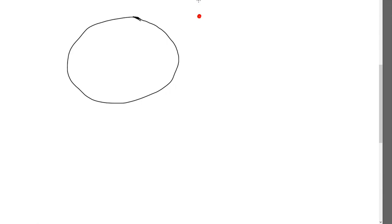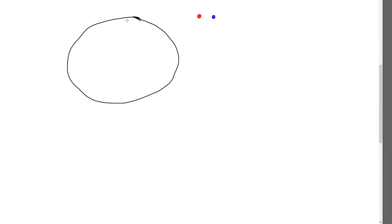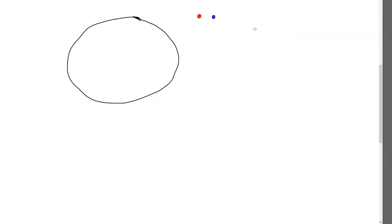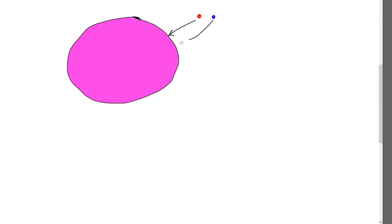And maybe it's copper. And we got, say, some blue stuff. And what happens when you get red and blue and mix it together? You get purple, right? So we get some purple. I can get the red stuff and the blue stuff and mix it in with the aluminium. Let's say that that's white. And when I've done that, I'm going to make purple, because I've got red and blue all mixed together into my aluminium to make purple. That is when it's hot. I'm totally experimenting with this lesson, you know. So I mix my red ingredient and my blue ingredient to make purple, and this is when it's hot.